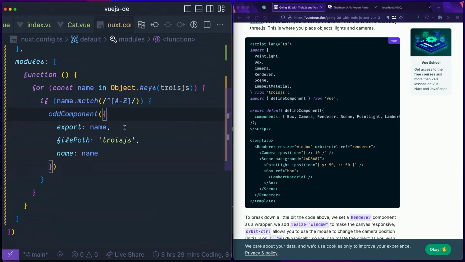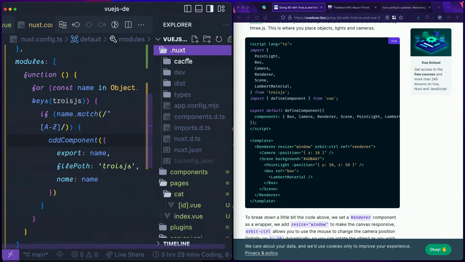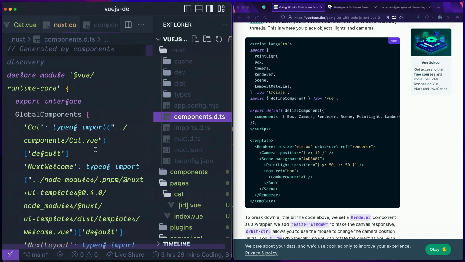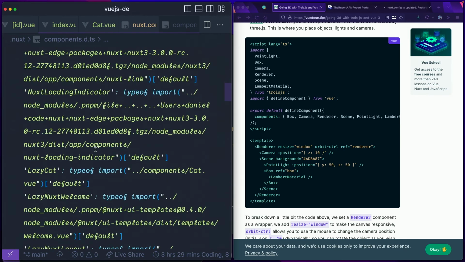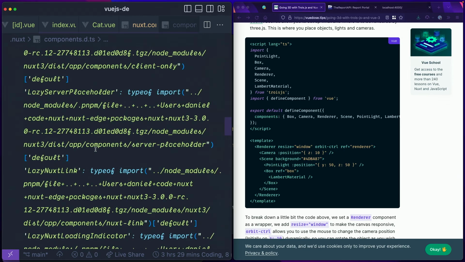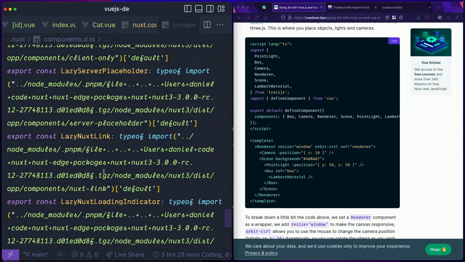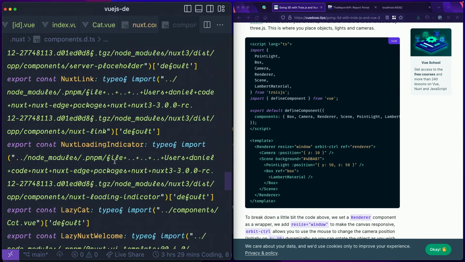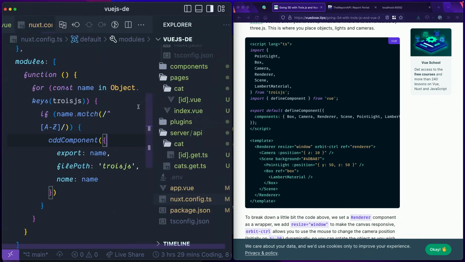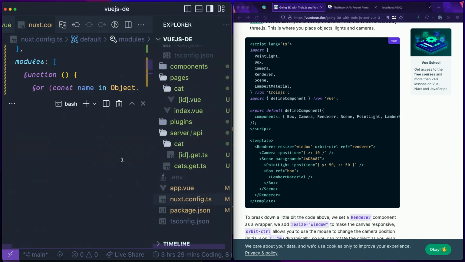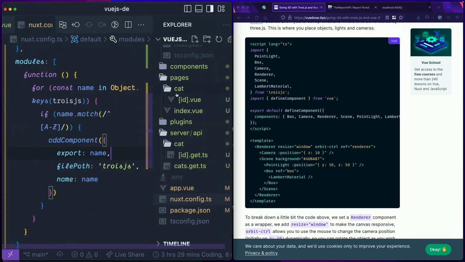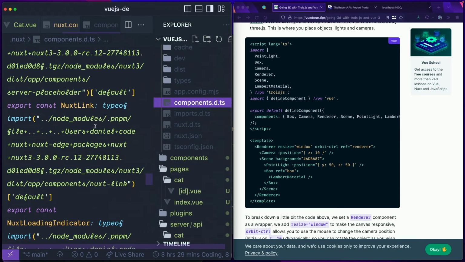OK. Now, I've just saved that, which means my Nuxt config is restarting. And we should see that what happens is that we now have some extra files, some extra components appear in our components type declaration file.